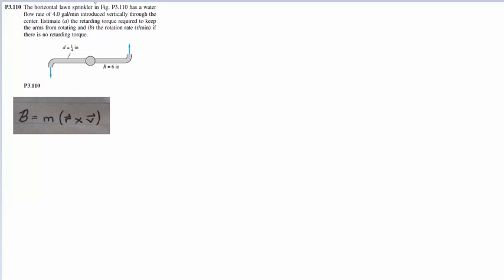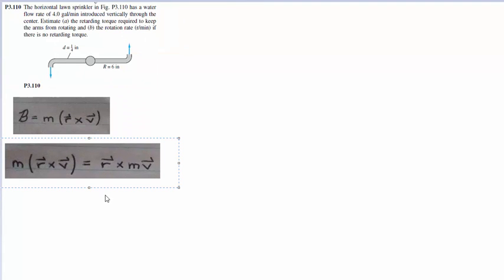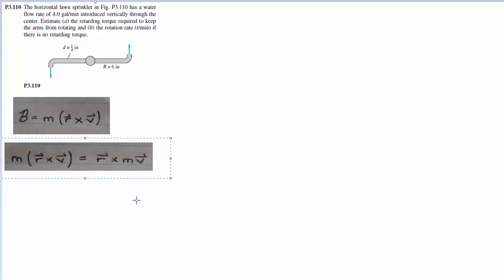Since this m here is a scalar, you could distribute it inside like this, and you'll see this: r cross mv. So mv you should recognize as your linear momentum, and r is what is called a radius arm. We'll talk about that in a bit. Hopefully you remember some about that, but just know that if you have r cross mv, that is angular momentum.